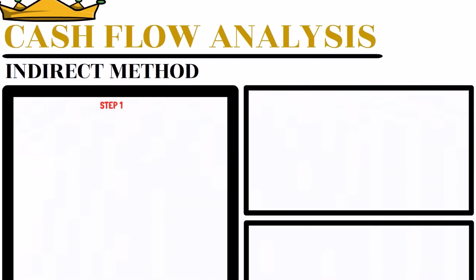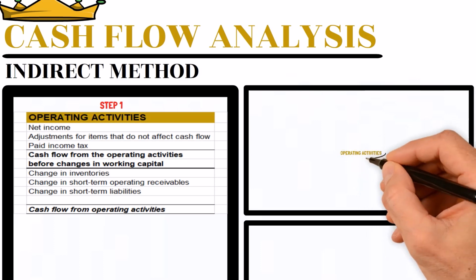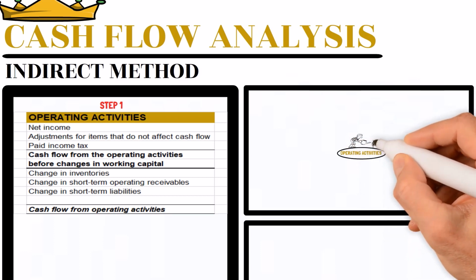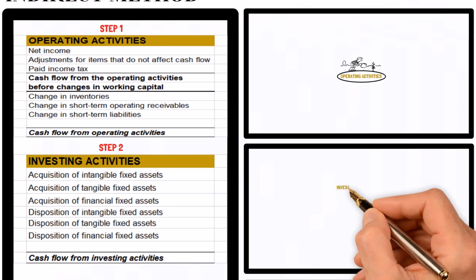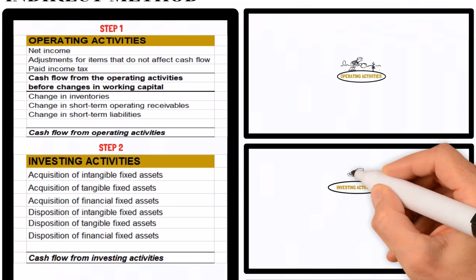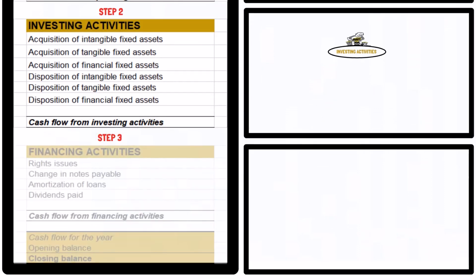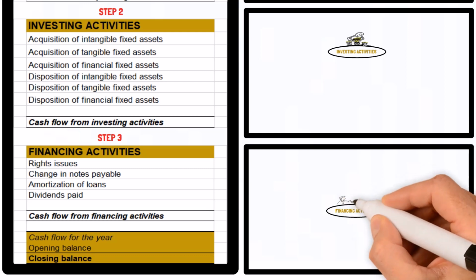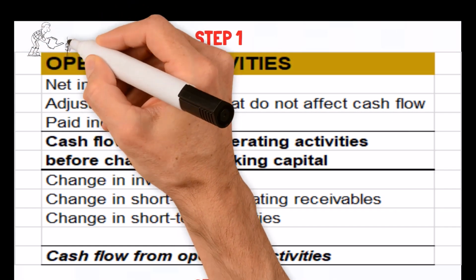Step 1. Operating activities, which can be explained as the very basis of the daily activities and consist of the main revenue generating activities. Step 2. Investing activities, the accumulation or sales of fixed assets. Finally, Step 3. Financing activities, which consist of the transactions made in the business between the owners and potential lenders.